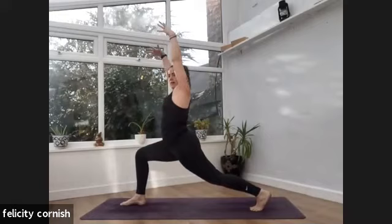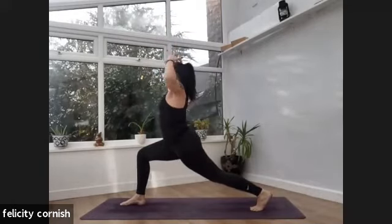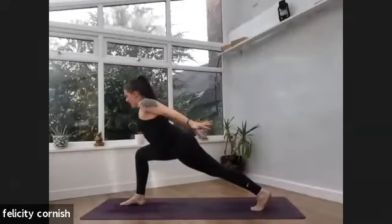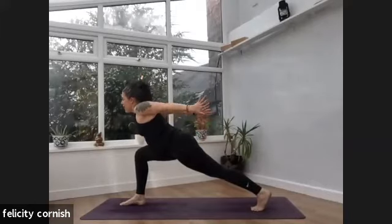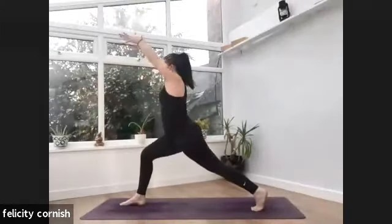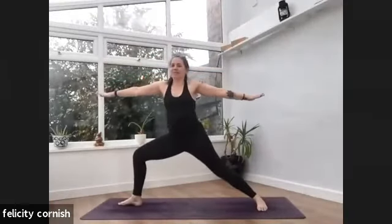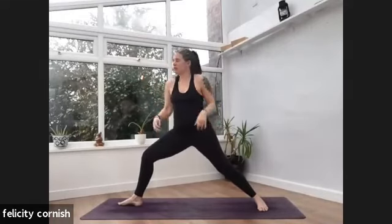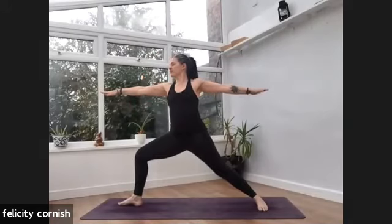Inhale, coming back up. Take a full breath. Exhale, hands come behind you. Lean forward slightly. Strong in those legs. Inhale, take the arms back up. Exhale, warrior two. Arrive here. Find your foundation. Relax through the shoulders, through the arms.